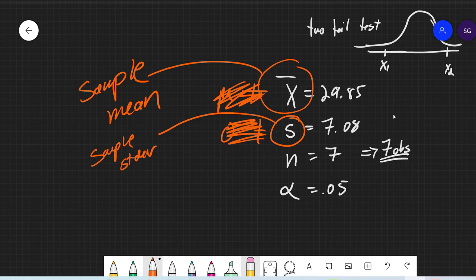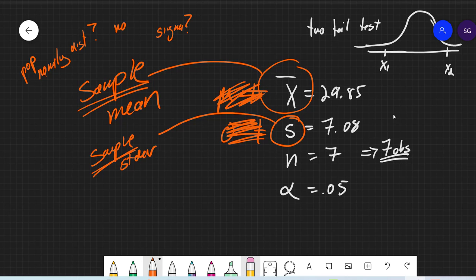And right away, one of the first questions we're going to ask ourselves is, do we know whether the population is normally distributed? And the answer is no, we don't know. Not that it isn't normally distributed, but we just don't know whether it is or isn't, because we don't have any information about the population. We have information about the sample, right? Second question, do you know sigma? Nope, I don't know sigma. I know s. I know the standard deviation of the sample. I don't know the standard deviation of the population.